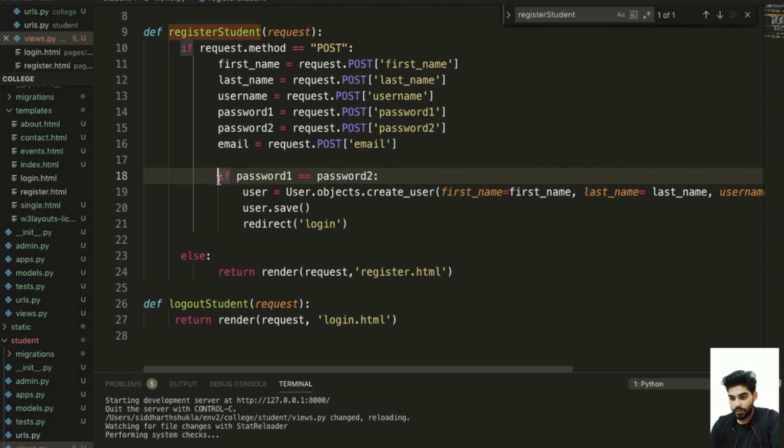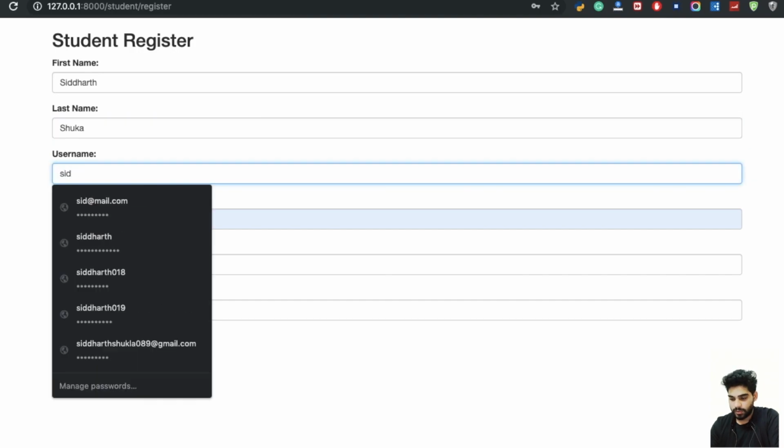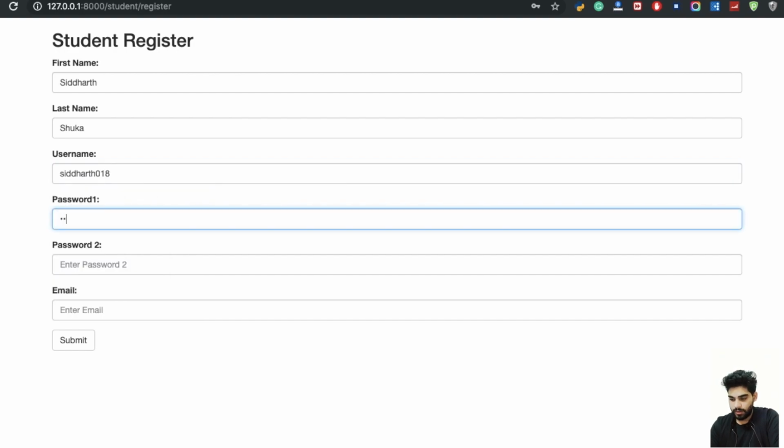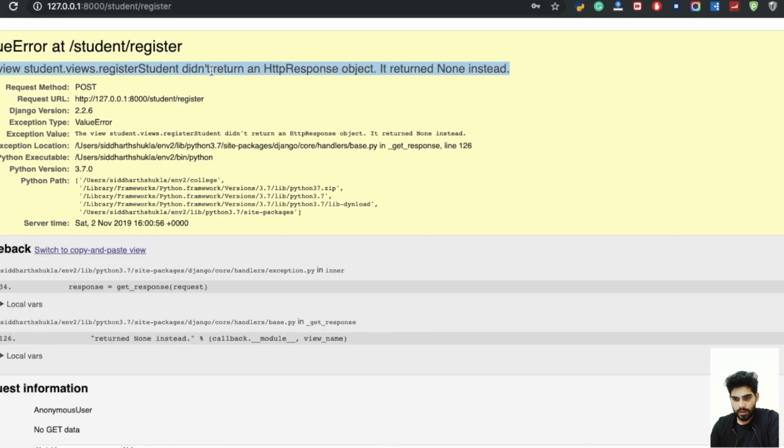So if password1 is equal to password2, then we will redirect here. Okay, so I'm going to put here first name Siddharth, last name Shukla, and I'm going to use username Siddharth018 and password admin, and email admin@mailers.com, we can put anything here. Submit.